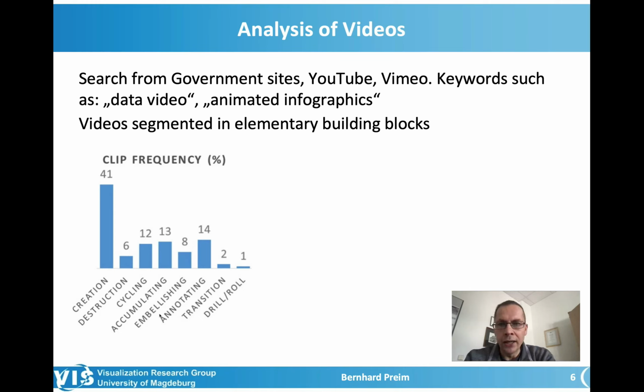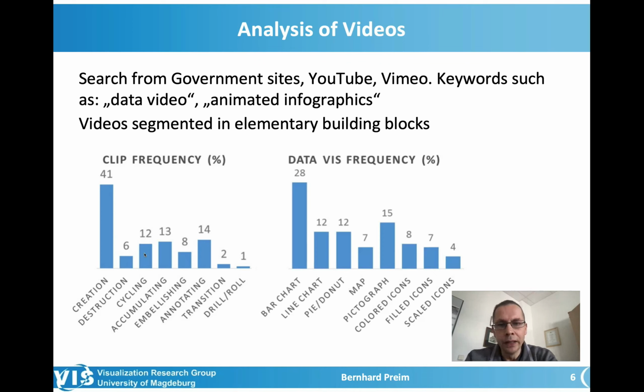Yeah, creation is most frequently used, more than 40%. Annotating, accumulating, and cycling are also used in more than 10% of these 70 videos. Yeah, and these are the visualization types that are actually used. May remind you of the last video, the bar chart is most frequently used. Pictographs, again, used quite frequently. We will see examples of this later in the talk.